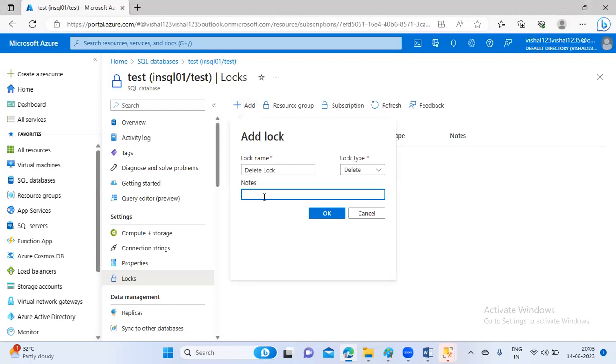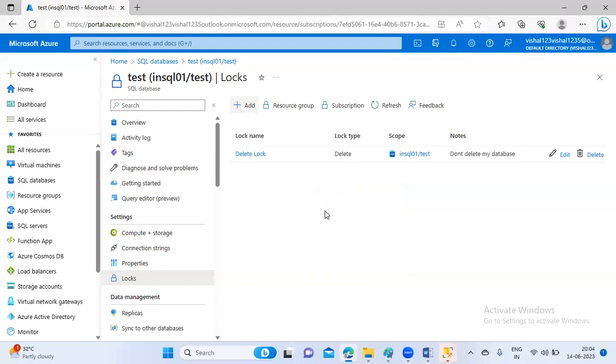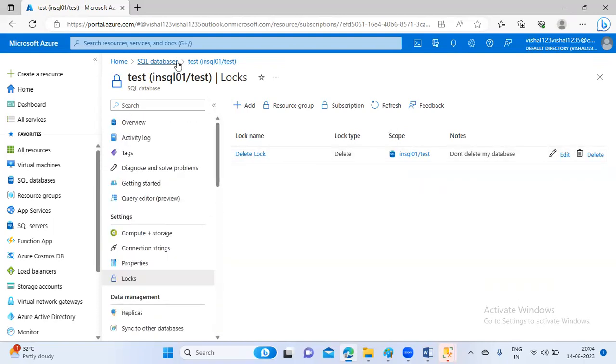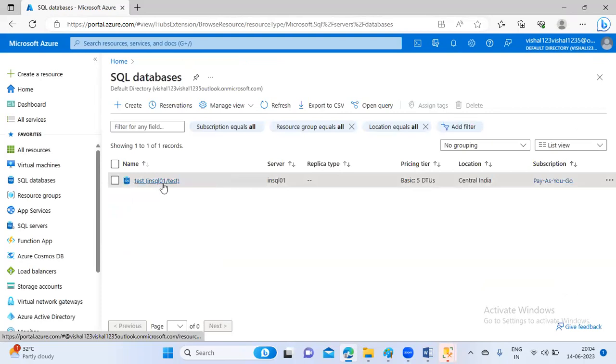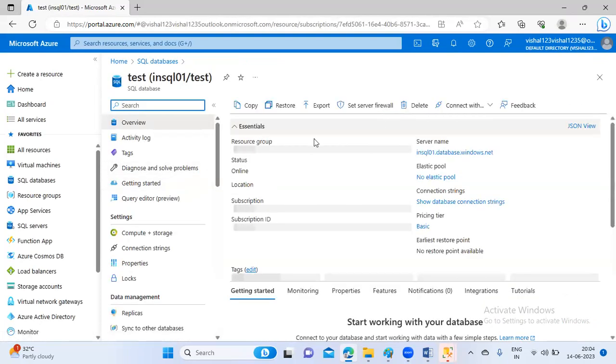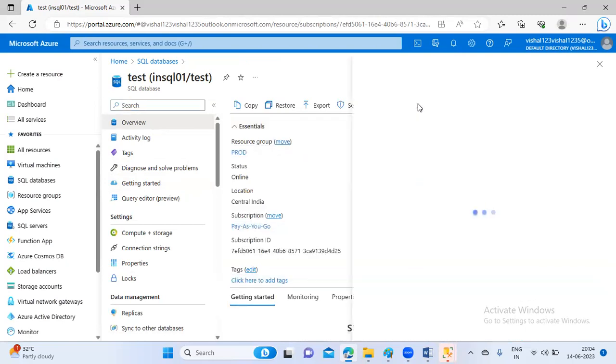Name: don't delete my database. Okay. This is my lock. So I have applied a delete lock on the database. Now what will happen if I go and try to delete this database? Okay. Database delete.